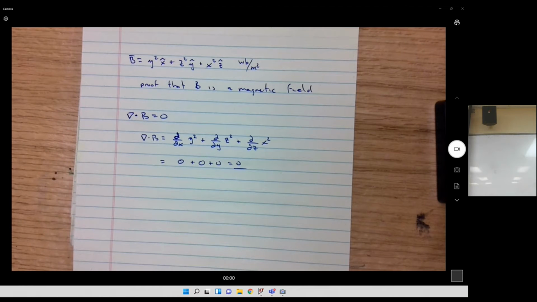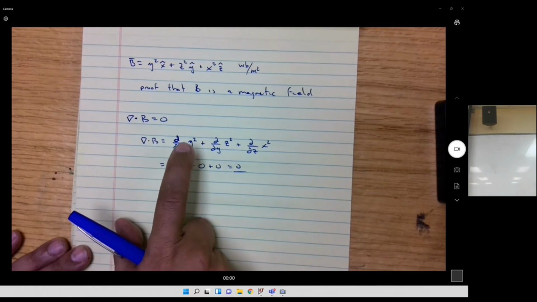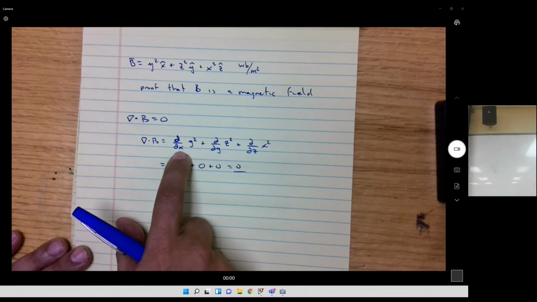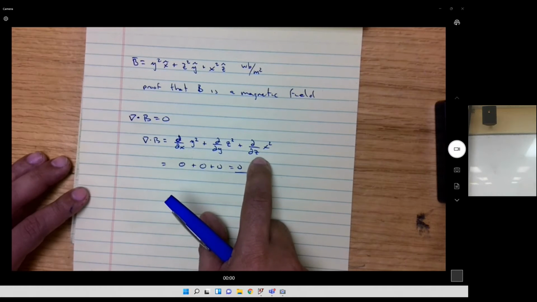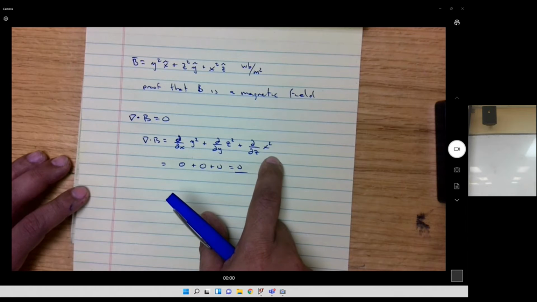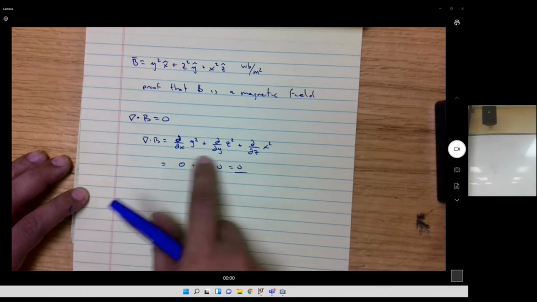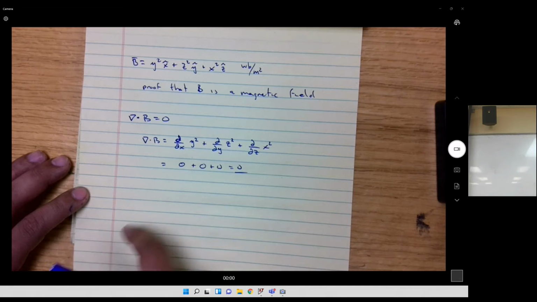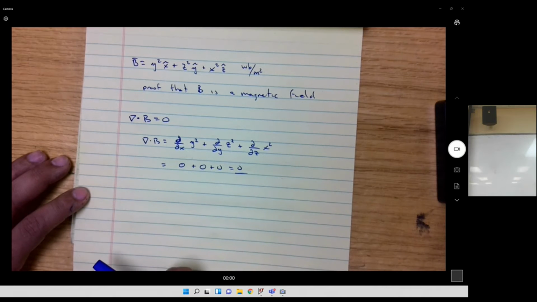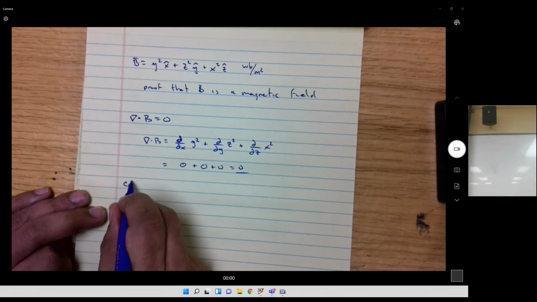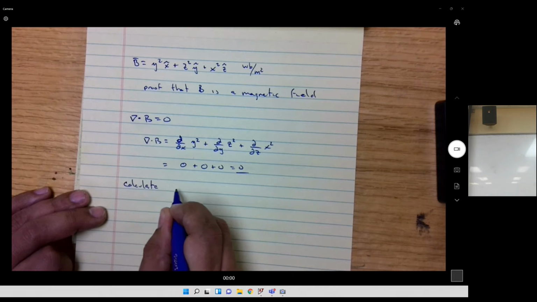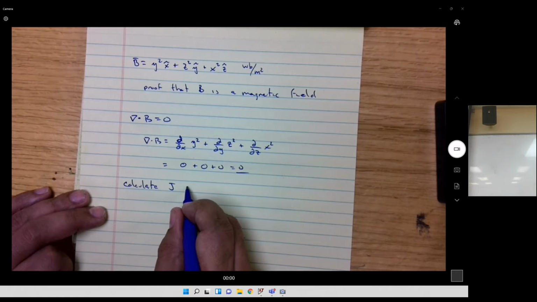Yeah, so this one is pretty straightforward. We have Cartesian coordinates, so it will be just the partial derivative with respect to x of dx, plus the partial derivative with respect to y of dy, plus the partial derivative with respect to z of dz. And here we don't have any cross dependency, so all of them are going to be zero. Okay. Now, calculate the charge density, the current density.